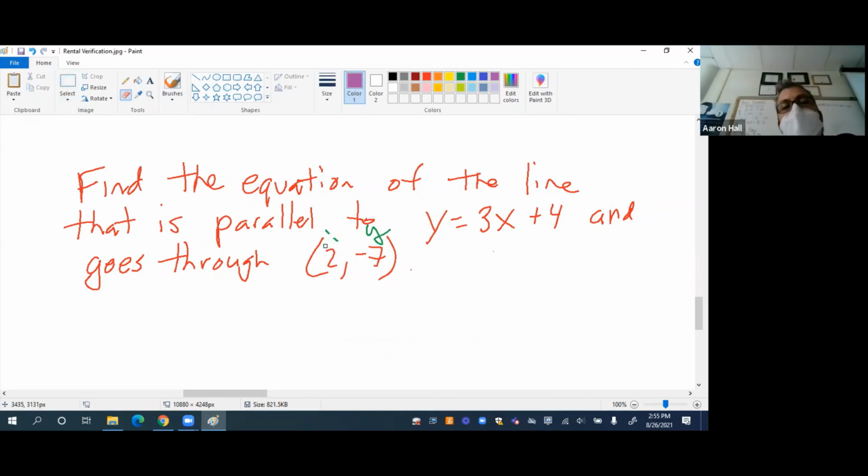In calculus, instead of using the word perpendicular, they use the word normal. They'll say find the normal. And what they mean when they say find the normal is they want you to find the perpendicular line to the tangent line. So they'll say find the normal to the tangent line. It's funny because we use the word normal, but we don't use the word abnormal.